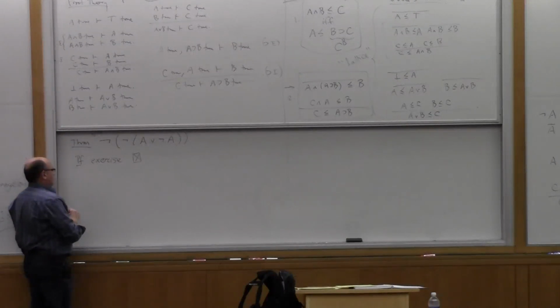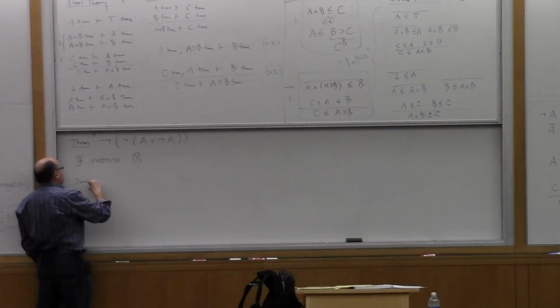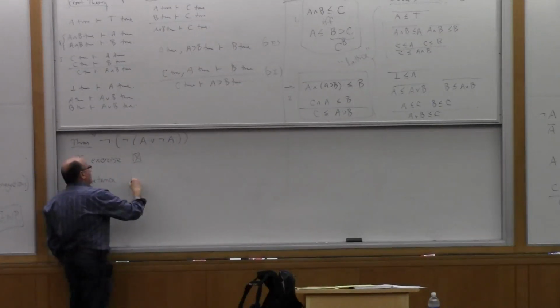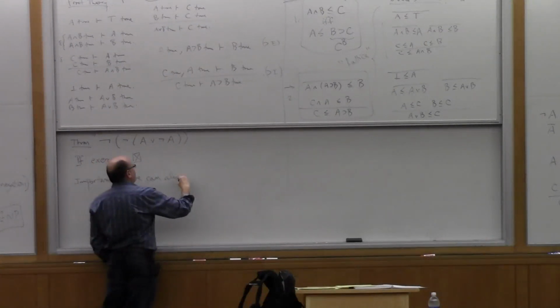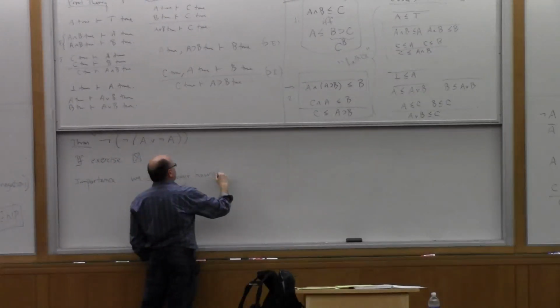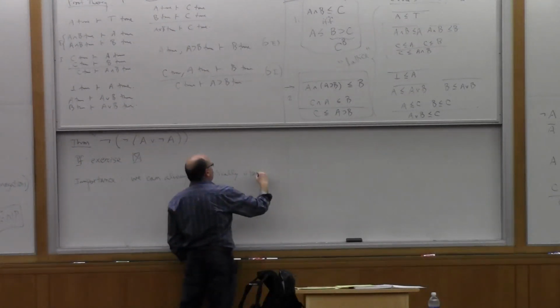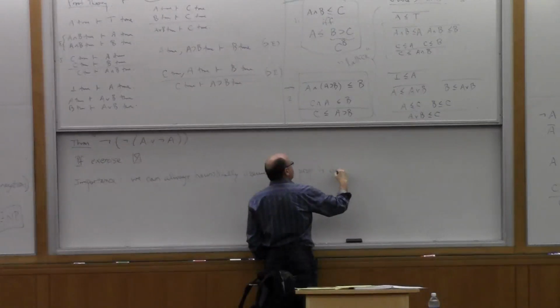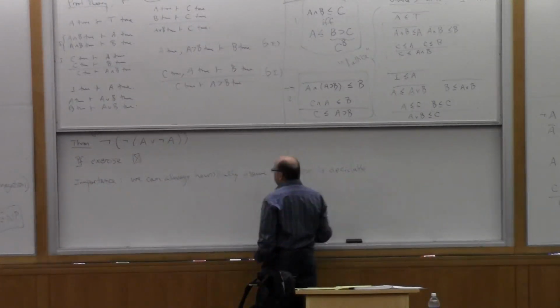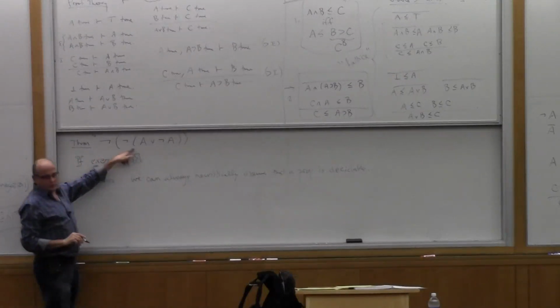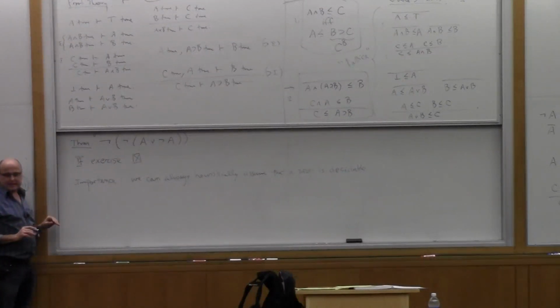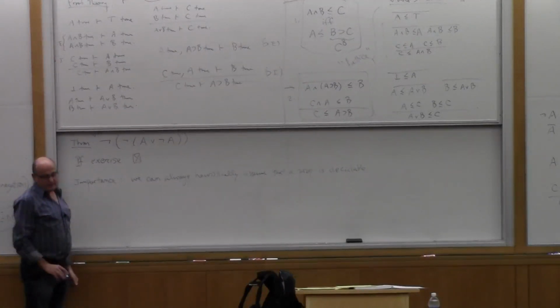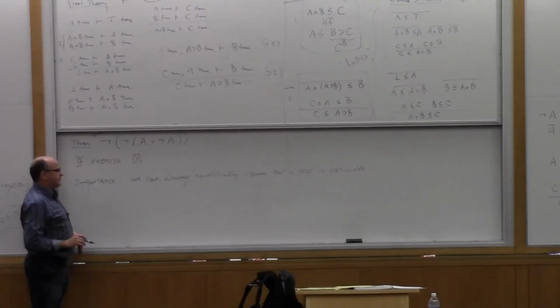But why is this important? What is the importance of this? The importance is we can always heuristically assume that a proposition is decidable, even if we don't have a proof that it is. Because, you see, intuitionistic logic is not going to refute the decidability. Okay, that's the idea. It doesn't. If it refuted the decidability of an arbitrary proposition, then if you threw in the assumption that it was decidable, automatically you're in a state of sin, and so everything is inconsistent, and it's a mess.